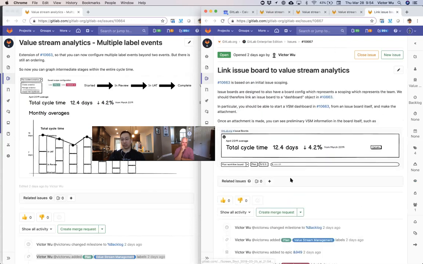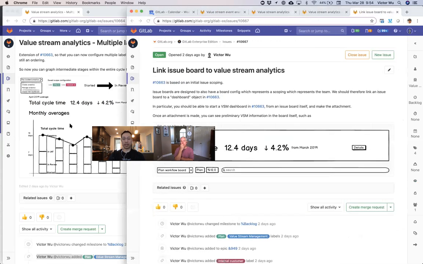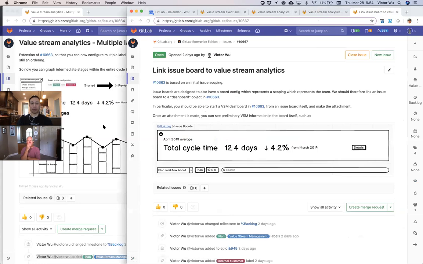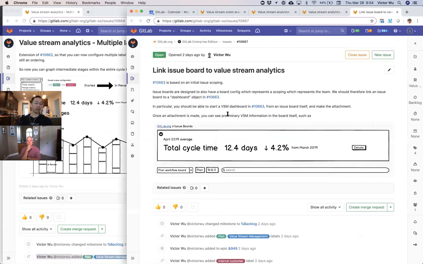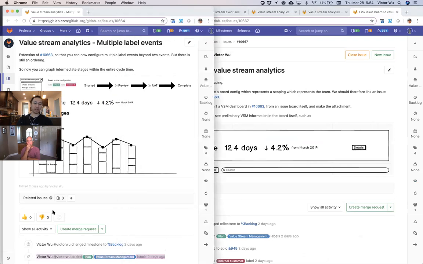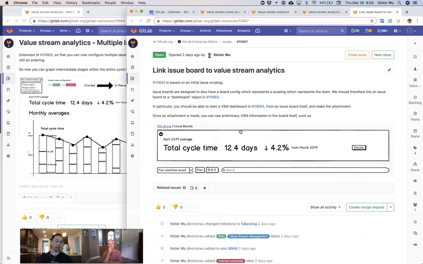And then I think it would be exciting to build something very early here that just associates a board with that concept. The association is simply that if you have an issue board with these labels already as lists, then with one click, you can configure this screen because you have the issue board already created and associated with it.